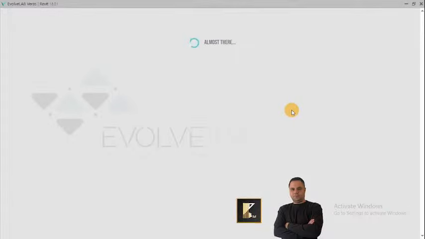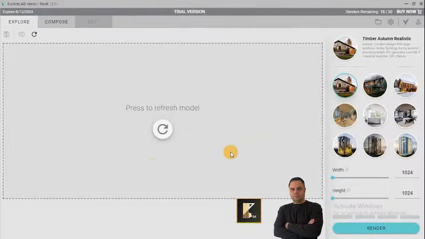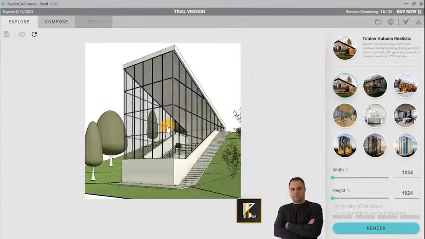So once opened, you can see now it will be open. You can see this interface, so you can press to refresh the model, and by default it will bring up our 3D view here. As you see here on the right side, we have styles for the rendering.